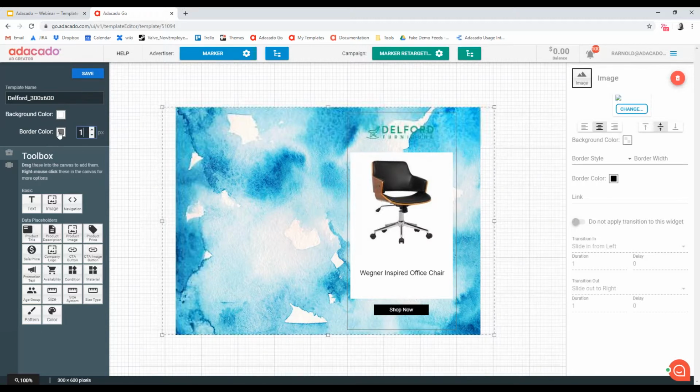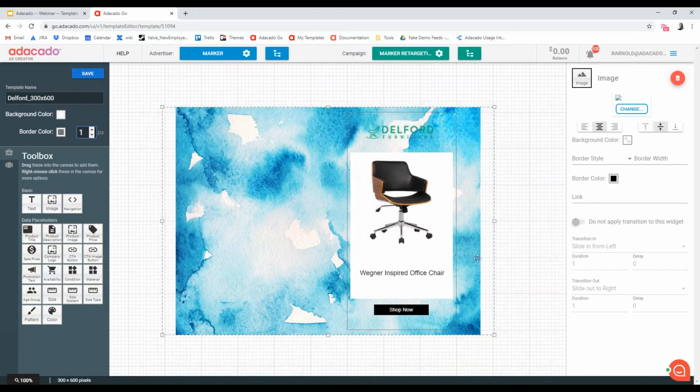On the border color, it's best practice to make this not white and not black, so that ads do not blend into the background of the web pages. It is a best practice for display ads to show up as distinct from the background so that people aren't misled into thinking that the ad is actually part of the website. So just a note on that there.